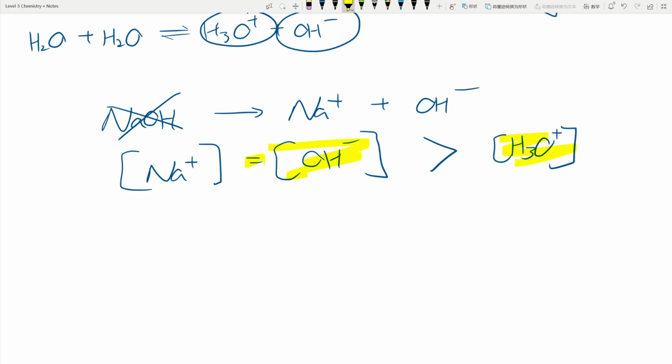And you may go, why are they equal? Because you make equal molars of the Na plus and OH minus. And same reason as before, this completely dissociates. The OH minus concentration is very high. This is very high. And what that means is that it has a very high concentration. It's a very strong base. And then it dissociates completely as well. You dissociate completely as at the beginning. You have lots of that OH minus, therefore the pH is really high, and you have a strong base. Okay, also a very good conductor.